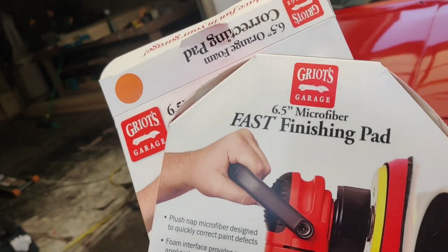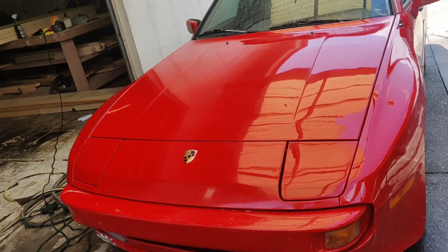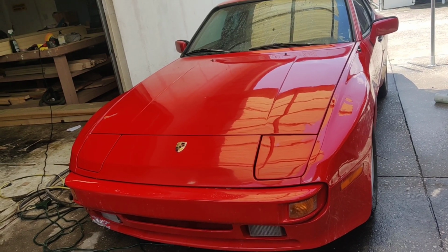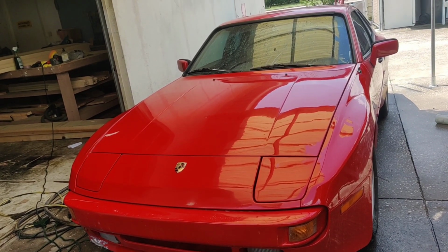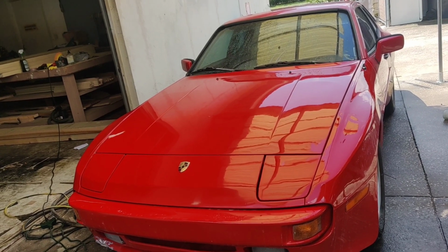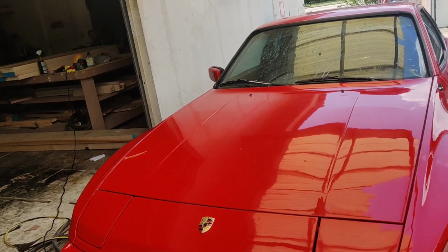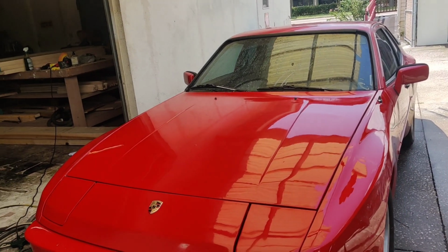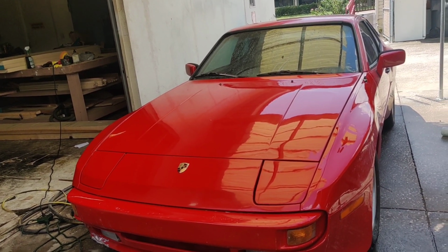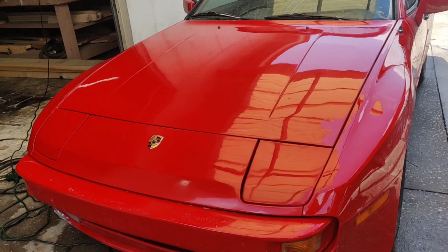So I'm excited to see what this fast finishing microfiber pad is going to do on our polish part of this. So let me go ahead and get set up for that, and then I'm going to show you guys the final results out in the sun. Then next episode, we're going to be putting the ceramic coat on, which is going to change this car completely from what it looked like just days ago, which wasn't bad. So I'm very excited. Let me finish this up. I'll show you guys in fast motion polishing it.